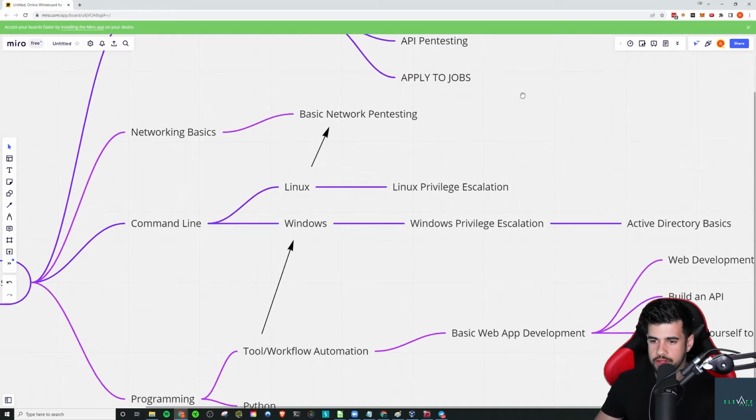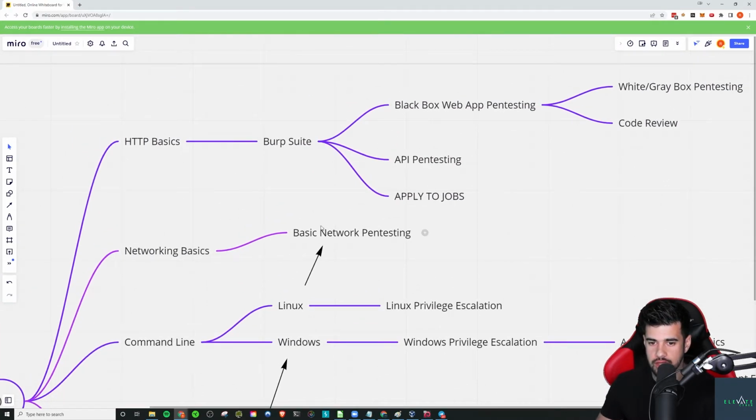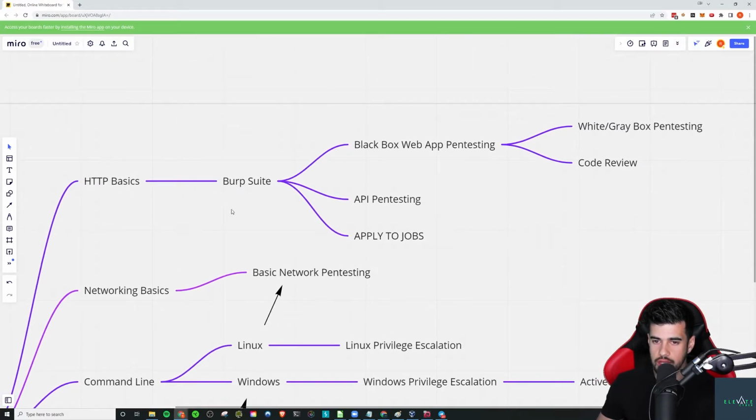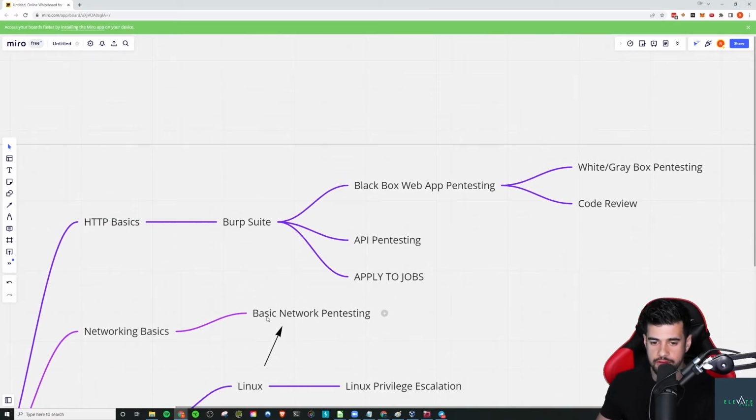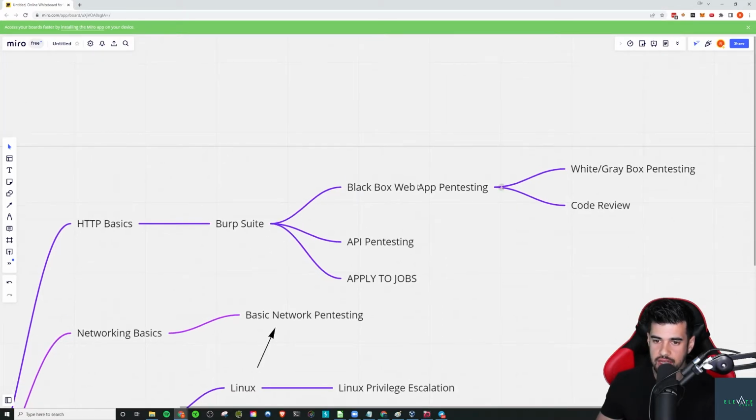But then when you get into this further level here, you're not going to go this far in depth in all of the areas, right? So I would say you know enough about networking to really excel in the area of web app pen testing at this point. So you don't have to continue on with anything too much further than basic network pen testing. This is where you can start getting into your black box web app pen testing. So now you can start CTFs.